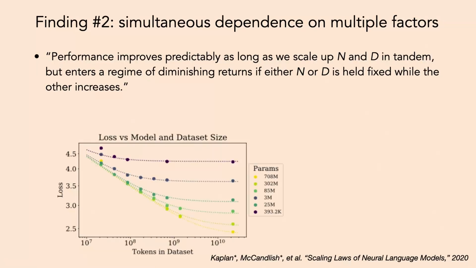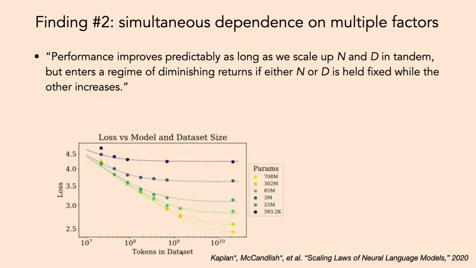Okay, so this is really the point that I was just making, but maybe it'll be a little bit clearer on this slide. On the y-axis now we have the loss, and on the x-axis we have the tokens, same thing as before. But now each of these curves is a different model size. So what you're seeing is you get power law behavior if the model is sufficiently large. But if the model is not very large, then adding more tokens to your data set doesn't improve performance. So you have to set your model to be large enough that it can fit all those tokens.